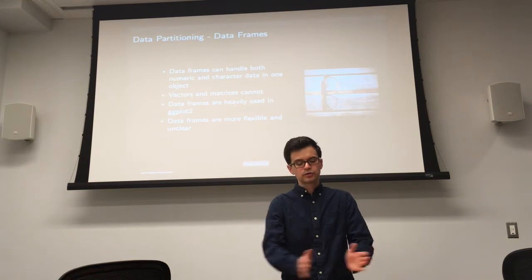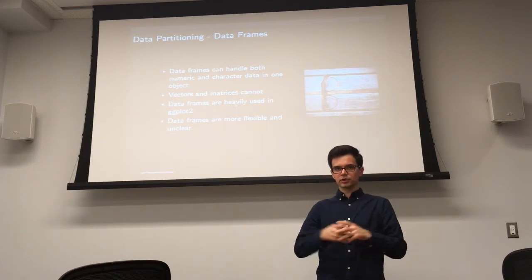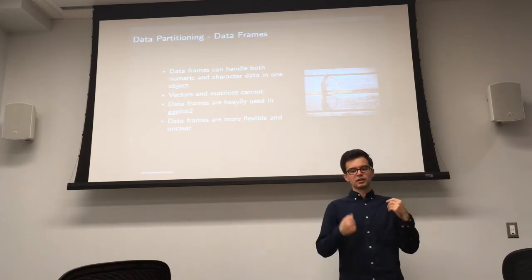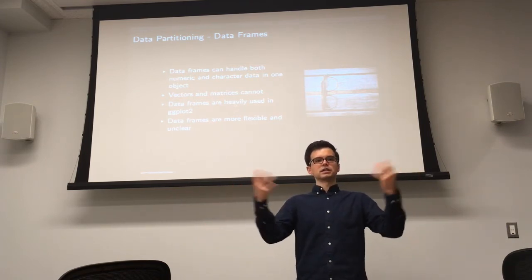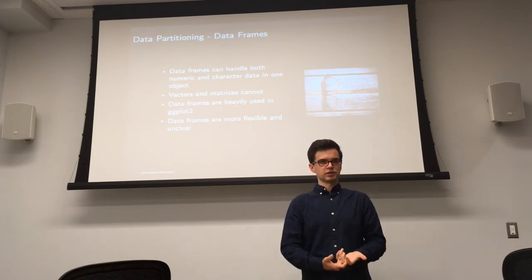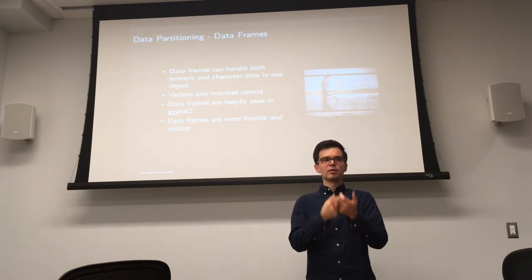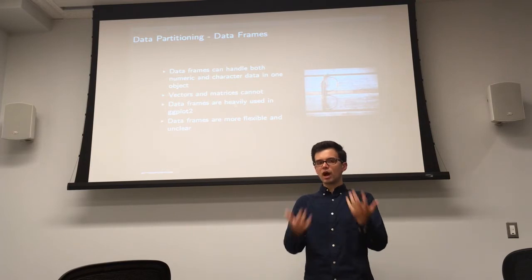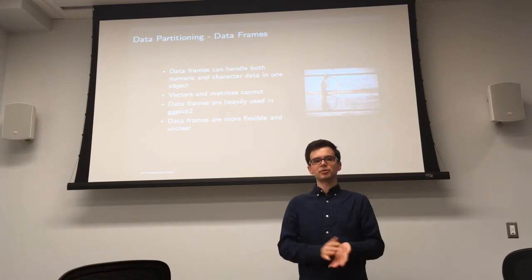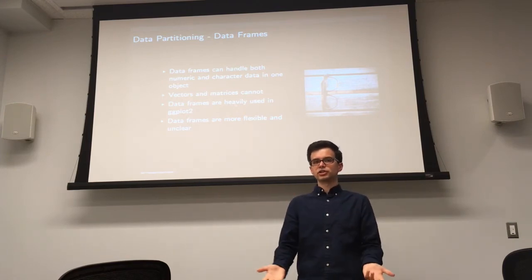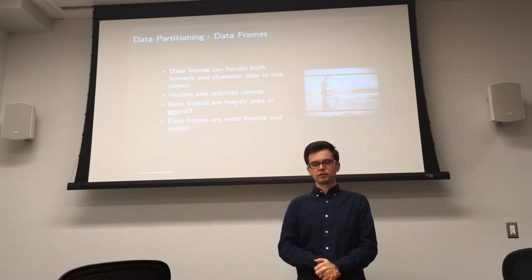Okay. So, data frames. Remember that problem I posed earlier where you have numeric information and character information? Data frames are the solution. Data frames can handle both numeric and character data in the same object, and it doesn't lose any information. However, because it's more flexible, it's now more ambiguous. We'll see why when we look at some examples. But data frames are extremely important in a lot of different packages, such as ggplot2, which is a very popular visualization package.